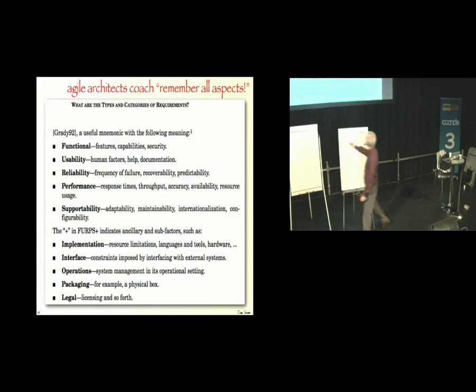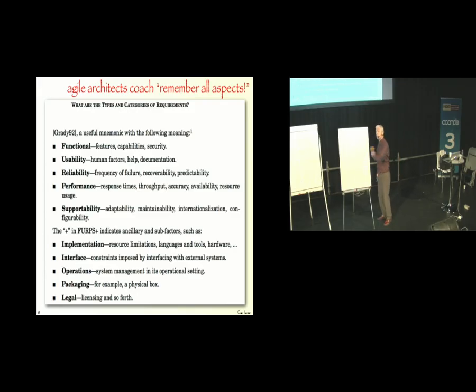Now, the nice thing about the FURPS Plus model is that it's such a simple, memorable acronym that we don't need to really get lost in a lot of detail of requirements models to apply it. Here's the key point. If you understand and remember FURPS Plus, you can apply this thinking to any requirements model that you use. You're doing user stories and acceptance tests.